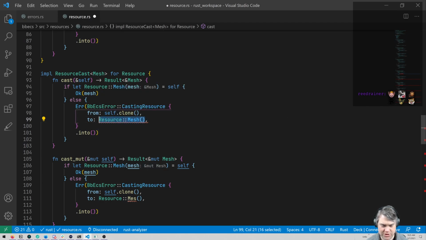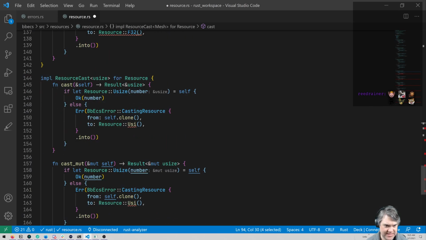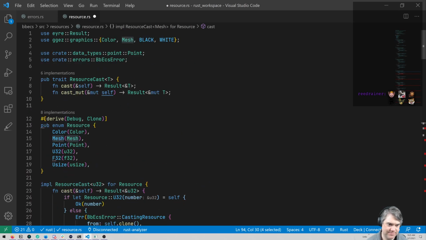The string would work though, because then I could just say, hey, it's to a mesh that we're trying to go for. Or I could create an enum for the resource types that are basically just what these are without the data in them. That's possible also. That also just sort of sucks. I might as well just use strings at that point in time.